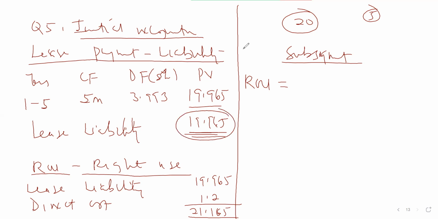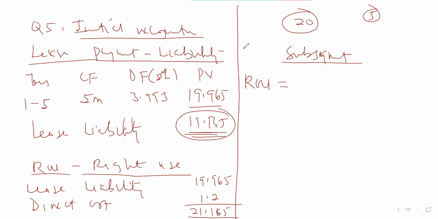So if you are going to pay me now, the money that you'll be paying me at the end of every year is supposed to be 19.965. So if you should have money now and you want to buy whatever I'm giving to you, you are going to buy it at 19.965. So that is the value of what I'm giving to you now.